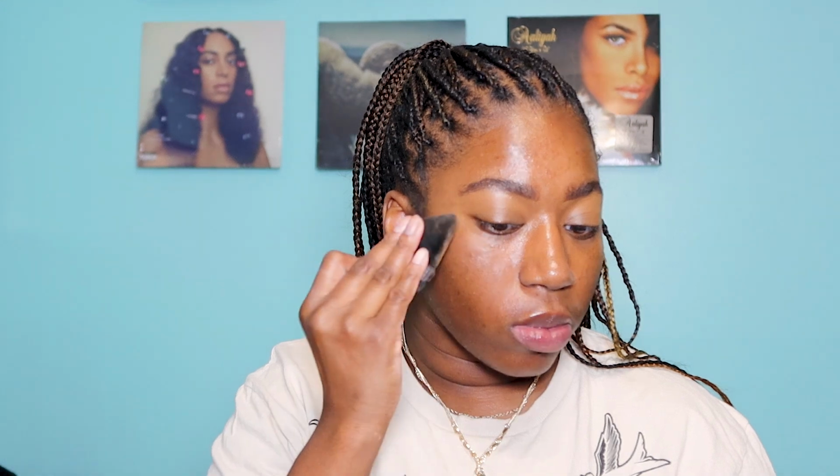And now I'm setting this primer with my Maybelline Fit Me Pressed Powder in the shade 355. I just use this because it adds a little bit more coverage to my face. That way I don't have to do so much foundation. I learned this tip from watching Jackie Aina some years ago, and it's been in my toolbox ever since. So yeah, it works for me, and it does the job.